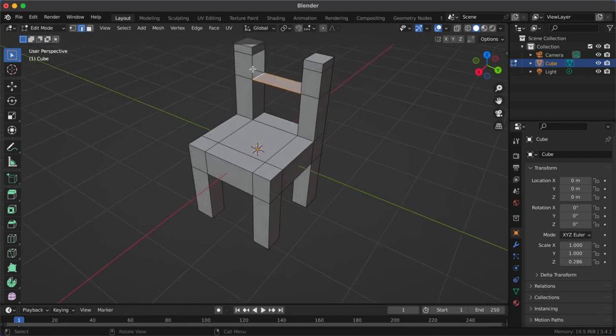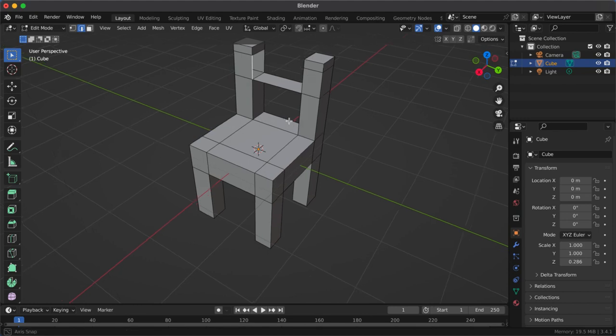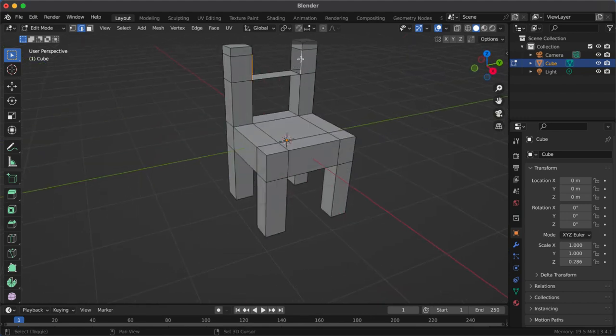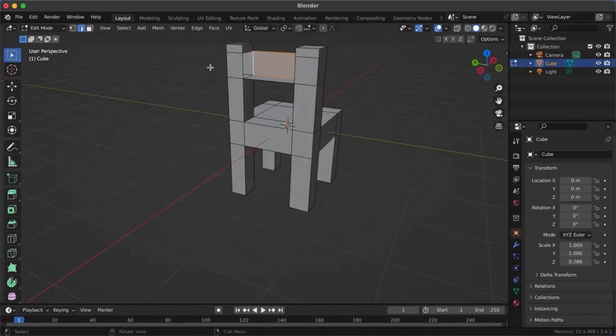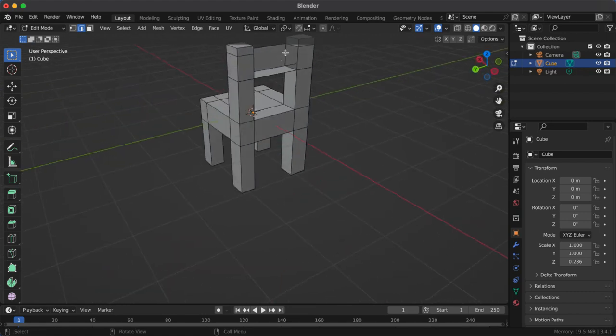It will not work. So I'm going to select this one, hold Shift, this one, press F, and then on the back, I'm going to select this one, hold Shift, this one, and then press F, and as you can imagine, I'm going to click in that one, hold Shift, this one, and press F.